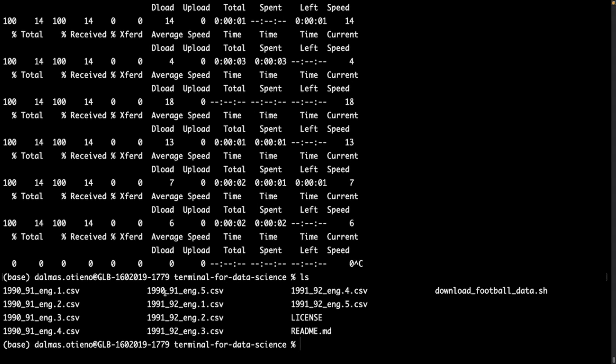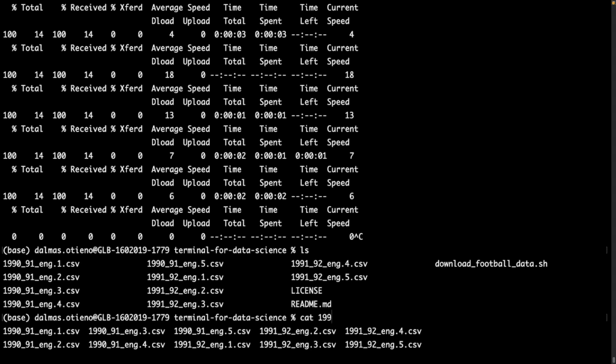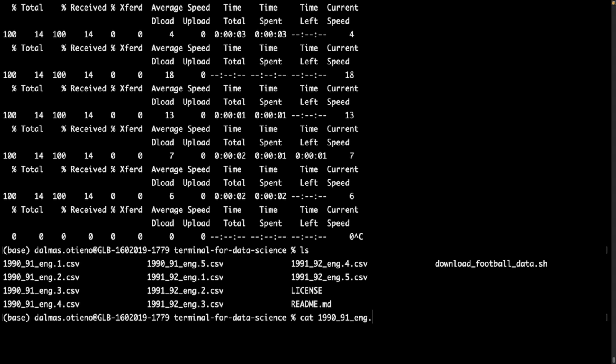Yeah, we have some files, but I doubt if all these files are fine. So let's check the content of 1990 one, saying that the file is not found.